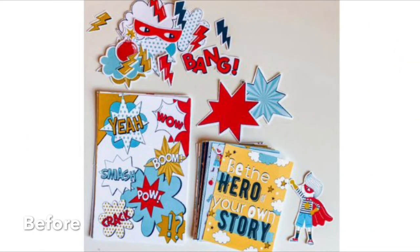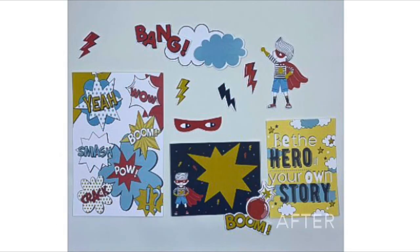Here are the before and after photos with and without the Shotbox. Try to ignore the blurriness because when I was importing them into iMovie I had to resize and they got a little blurry — just look at the coloring of each image. For the before picture, I took it on my desk with some natural light. It looks a little yellow and it was hard to get a clean white background. In the after Shotbox photo, there are no shadows and the background is all one color, unlike the before where there was a faint gradient of shadow.